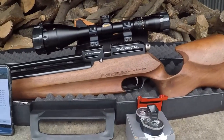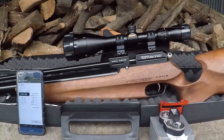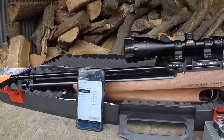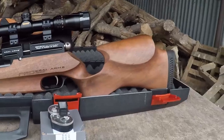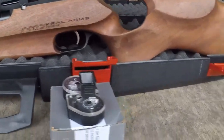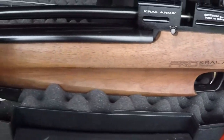But overall, back to positives. Turn that frown upside down. If you do find one, you're getting a ton of kit for your money. On top of what we've already mentioned, you're also getting this rather beautiful case that comes with it. I say beautiful because it's free, but it is a good case. You can see here it's got a nice bit of plastic on it. It's not some cheap crap that you usually get, and it is all completely foam lined.